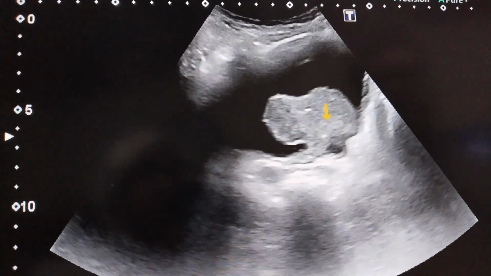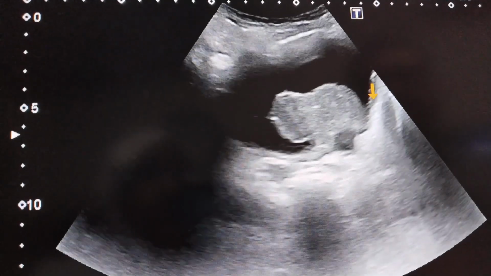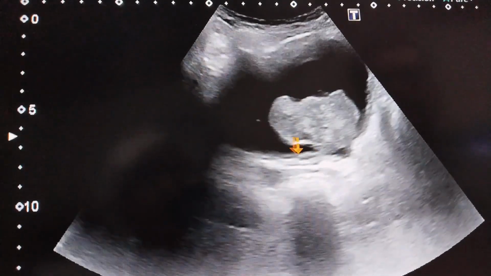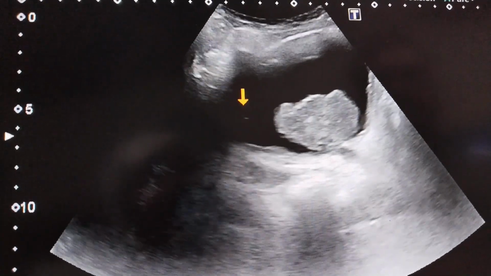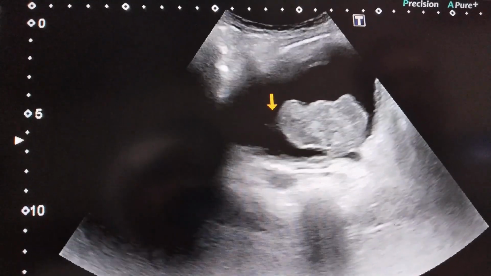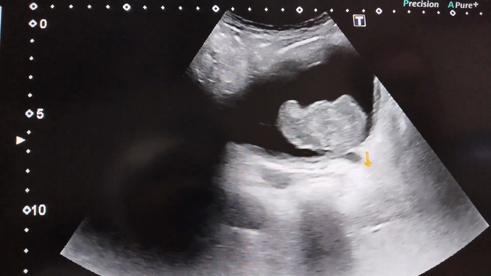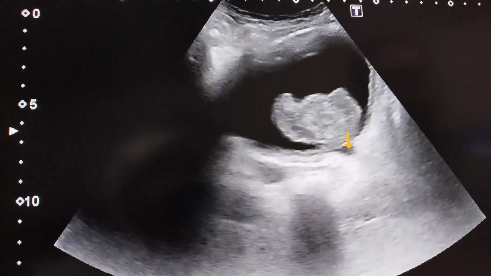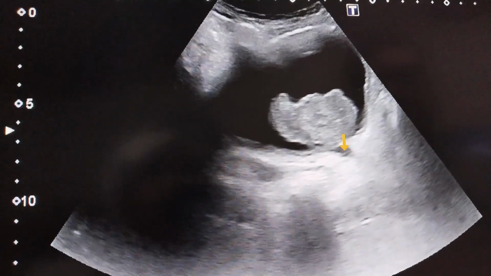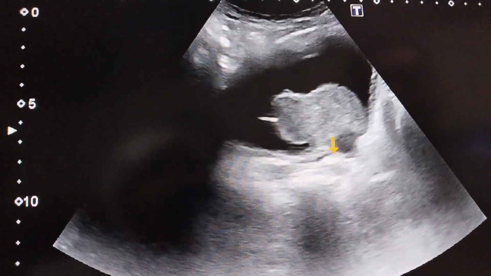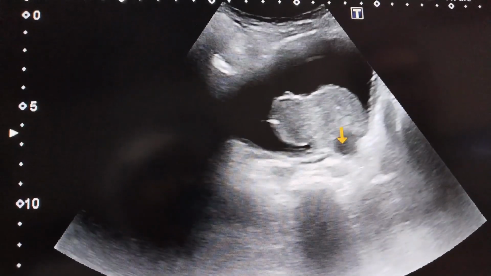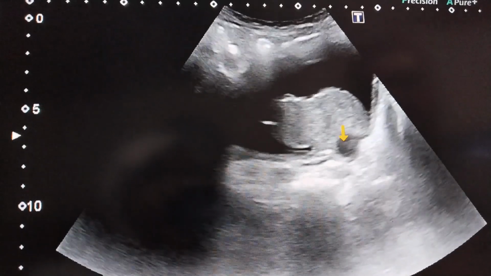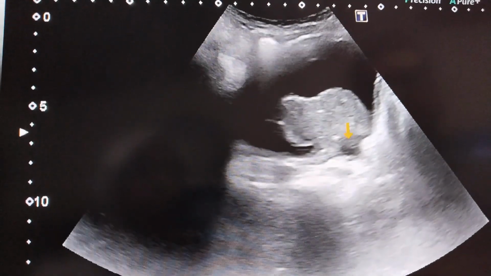This is the left lateral wall, and this is the VUJ, this is the base, and on this side is the right lateral wall. Here we can appreciate this black structure. This is the left-sided dilated ureter, and this is entering into the urinary bladder, and this is the place for the VUJ, where this mass is also present.